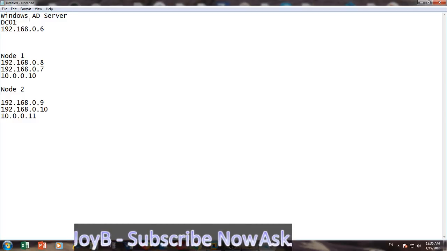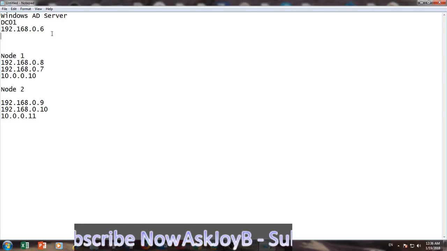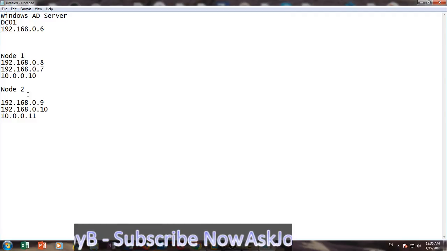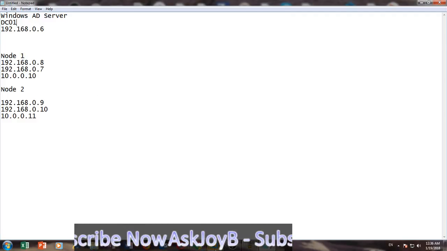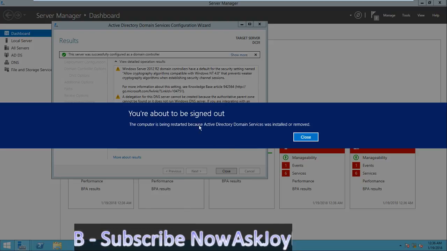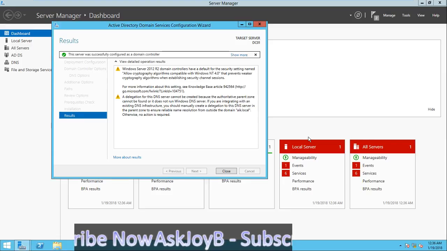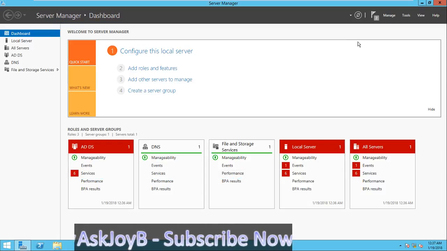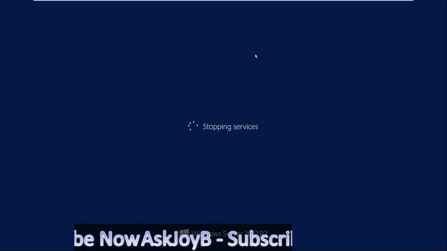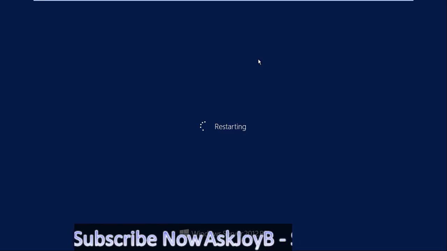Right now the Active Directory deployment is going on. After that, once the Active Directory is set up, we will join these 2 machines to this particular server. Okay, let's go and see what is the progress. Now you can see this has already been done. I will click close and close here. It's doing a quick reboot. So let's wait. Once this machine is rebooted, then we can join the other 2 nodes to this server.